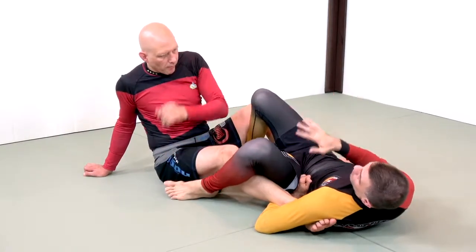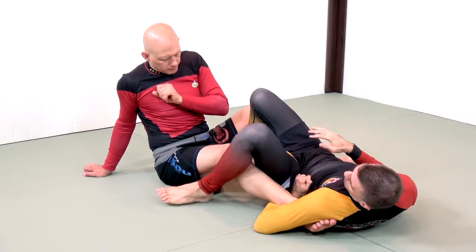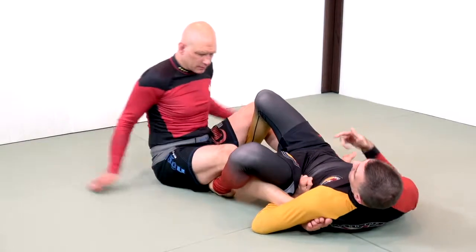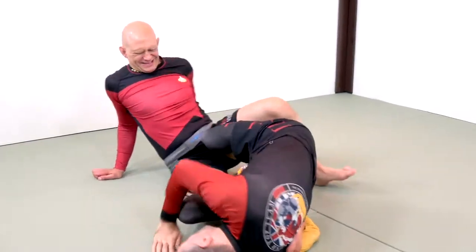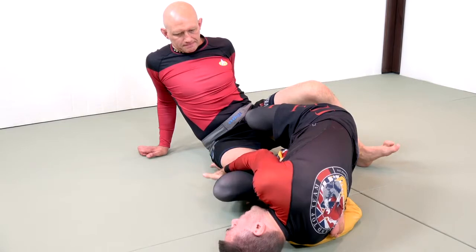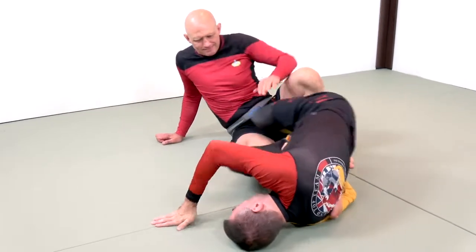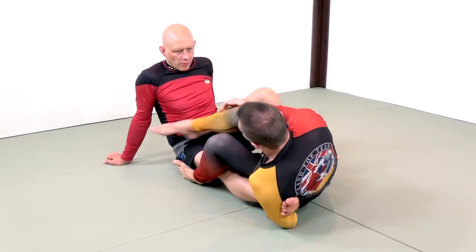We're going to have a simple follow-up for when that occurs in a later video, but just know that if you're not pulling my leg up, I can do this. If I can't do this, if my foot ends up here, it's very important to start covering your own foot by turning on the side, effectively using your hip to cover my foot. So now if you go to pull it, it's really difficult. I can just turn that way. Perfect. And then again, make sure that this foot does not migrate.